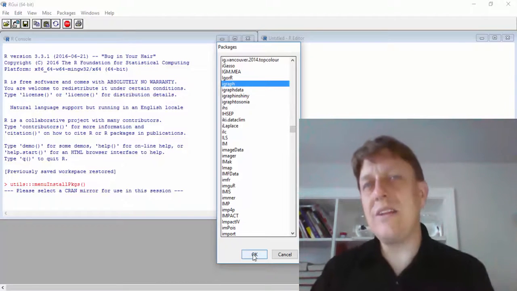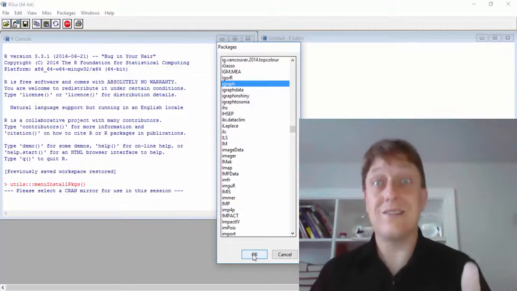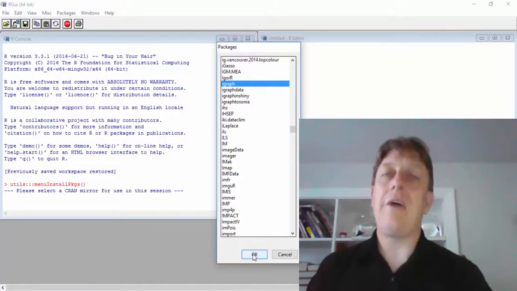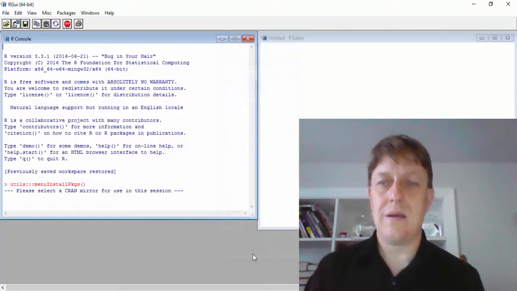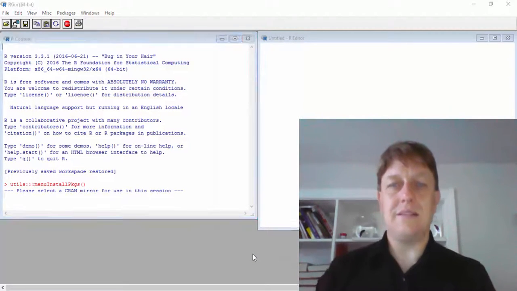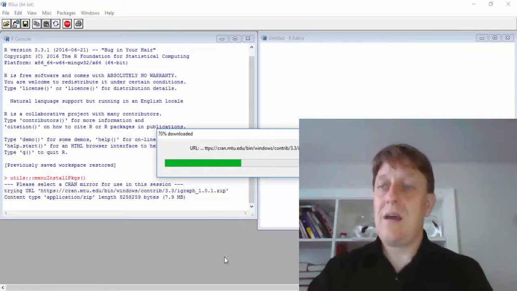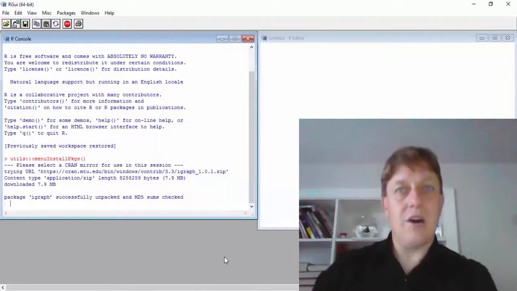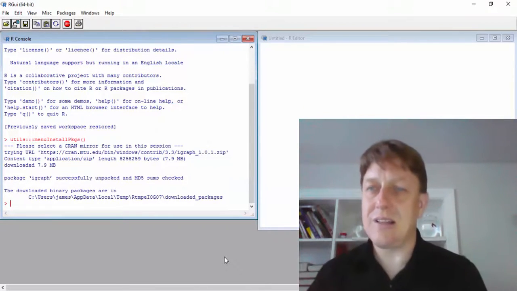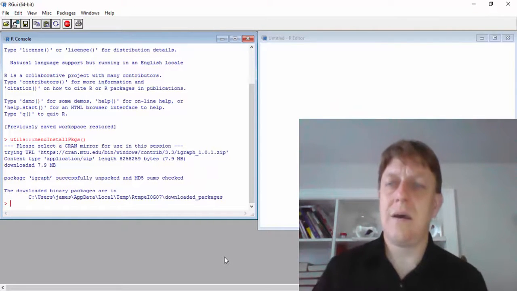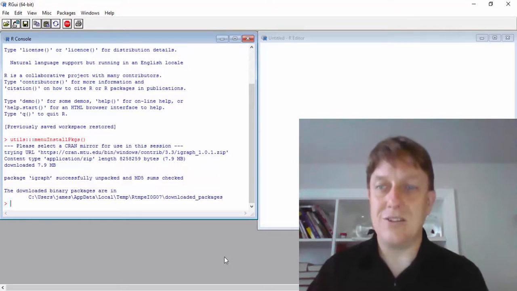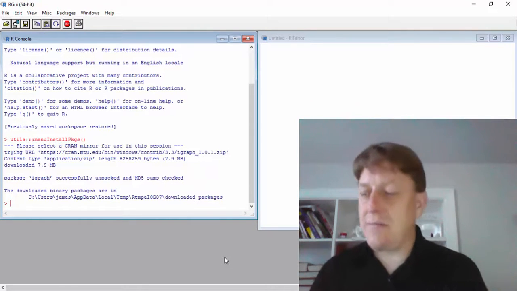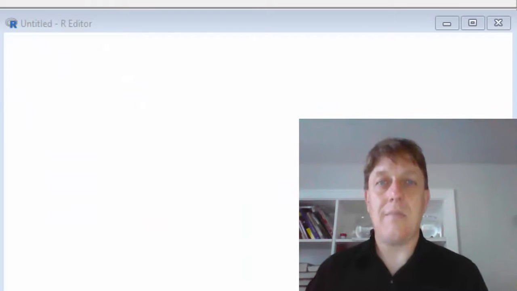Now you only really need to install this package once on your own computer. Every time you use a different computer, you'd have to install it again. That's not really very hard. Watch. It's downloading it automatically, and then it's showing a log file saying it was successfully unpacked and sums were checked, which means basically it's not a fraud package trying to do anything sneaky. That's great. So now I can begin my script.